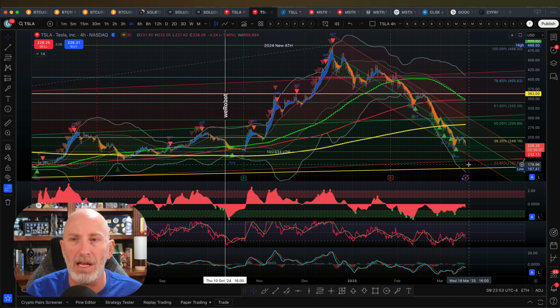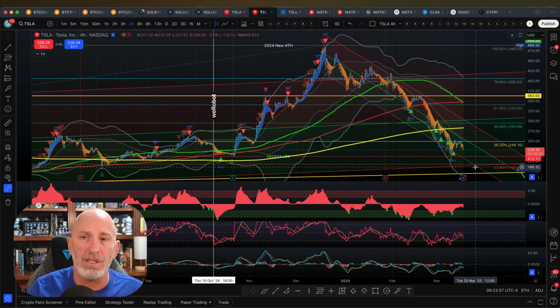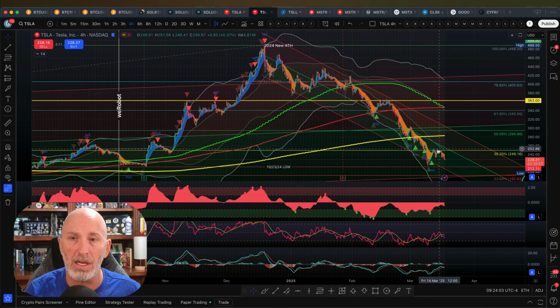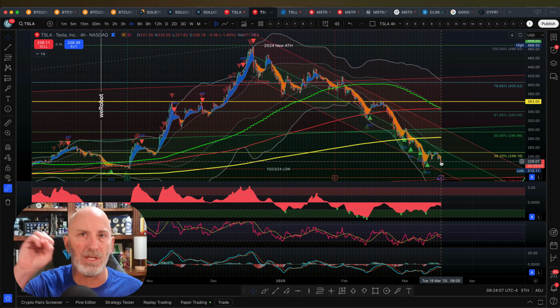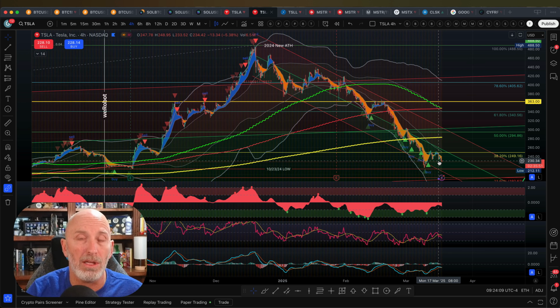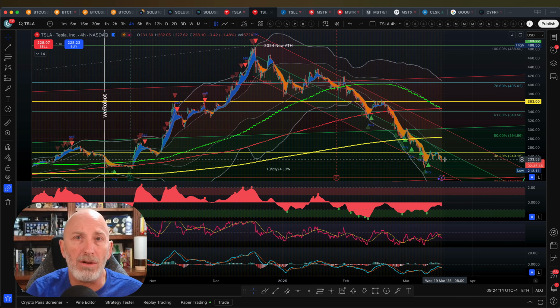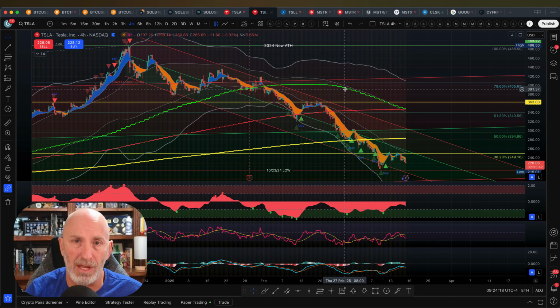We talked about that line last week. So anything 170 to 200 to me is a steal with Tesla. Not financial advice, just for me. That's where I'm backing up the truck. I'm nibbling at it where it is right now and just adding to my position because I think currently for a long-term outlook, Tesla's a better buy than MicroStrategy, which we're going to look at next, which I look at as a trade over the next couple of months.